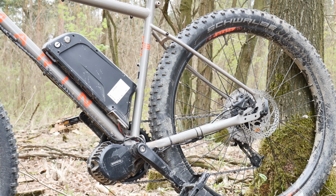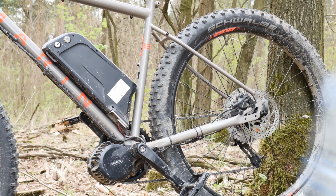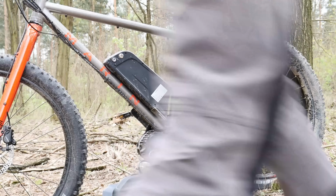I'm going to show you not only for how long the battery lasts, but also for how long the 4 liters of water that we have in the tank will last. I've taken with me some additional tanks of water so that you will see how much we can do using this device.